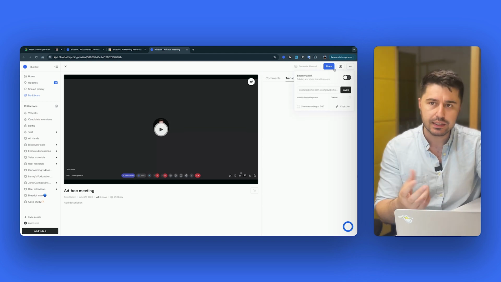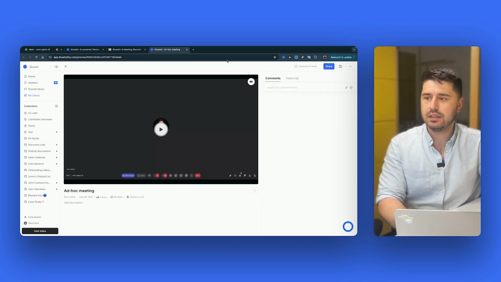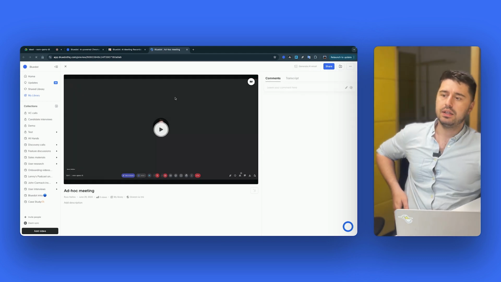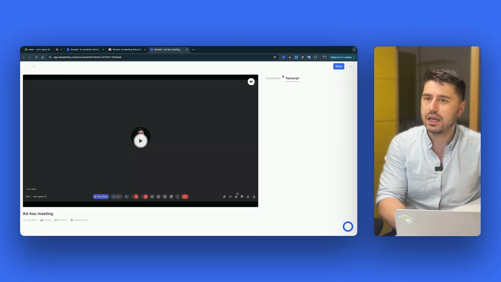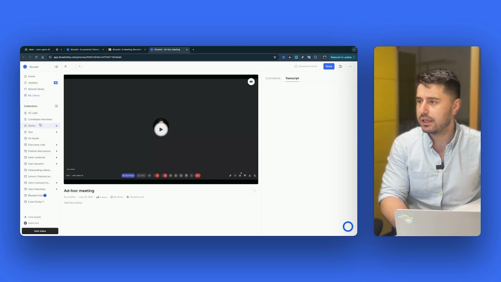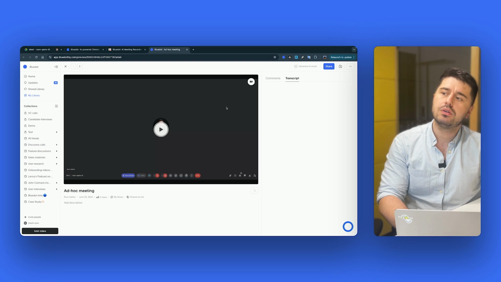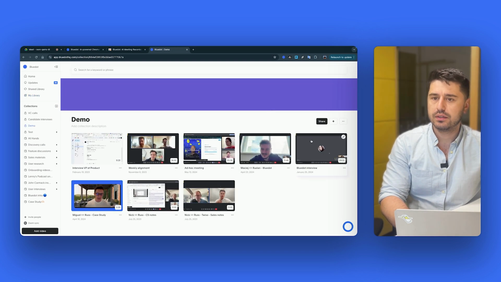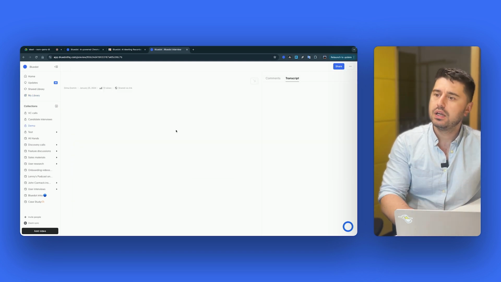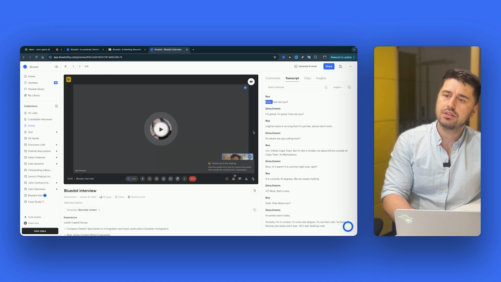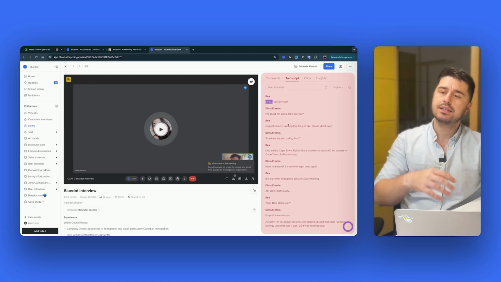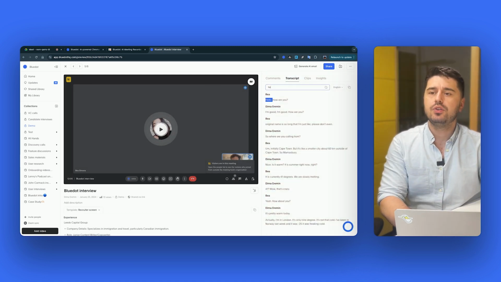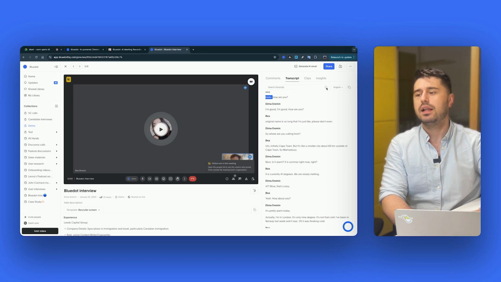You can click this link, you can share this link. Here we haven't spoken a lot, and the microphone was muted, so there's no transcript. But if we go to one of the demo calls, I can show you that once the meeting is over, Bluedot generates a full transcript on the right side, similar to Fireflies. You can search across the transcript, and it highlights stuff.